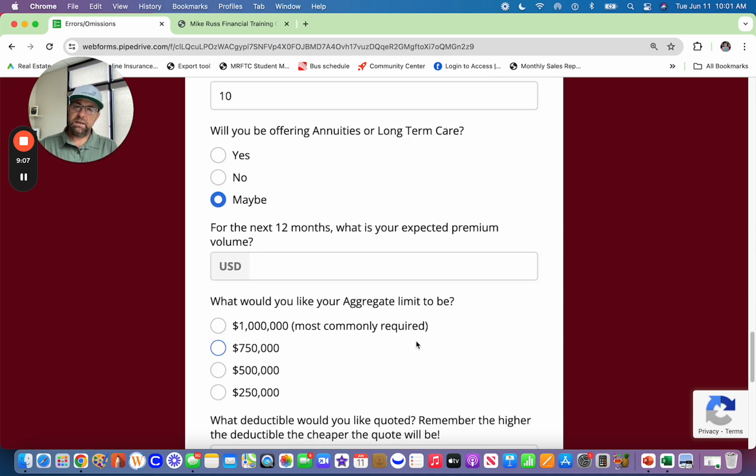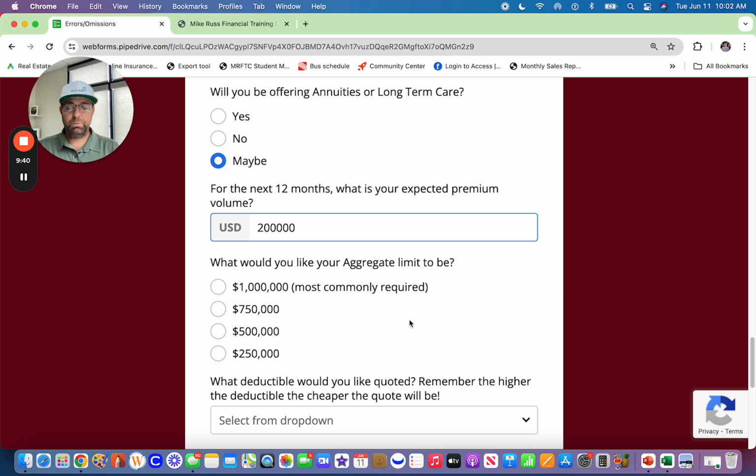This is where you have to get some projections. What is the expected premium volume? I know this is tough, but you have to think of it this way. Let's say you're going to focus on auto insurance, and your average client is going to pay $2,000 a year in auto insurance. And maybe you're really shooting to get 100 clients in the first year. That would bring your first year's premium to $200,000. I know this is where we usually help people, because I don't really know what I want, but we've got to walk through and put some number in.